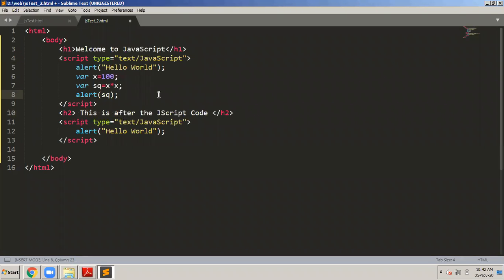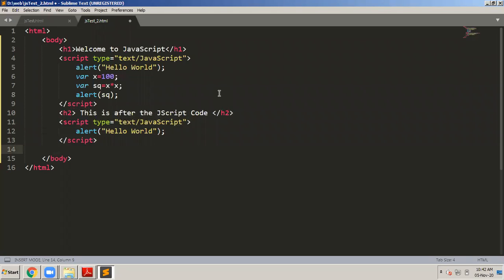When the browser starts rendering this, the browser starts displaying this to the user, remember that it will first display this on the browser, and the moment it encounters a script tag, it executes it. The moment the first HTML tag is displayed to the user, immediately after that the script tag is there, so the browser executes that. Then again the browser will display this to the user, and then it again encounters one more script tag, so it executes that. And then if there is any more HTML, it displays it, and then if there is any more script tag, it executes that, and so on. So the browser goes step by step and then executes this JavaScript code as and when it encounters it.